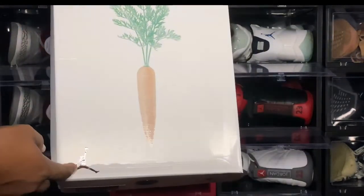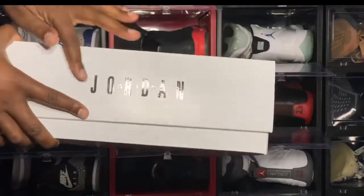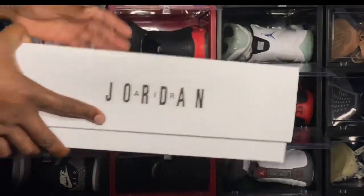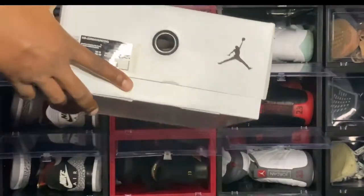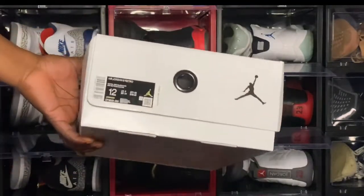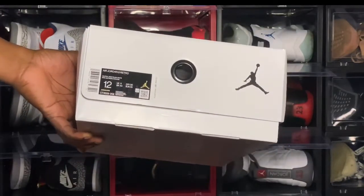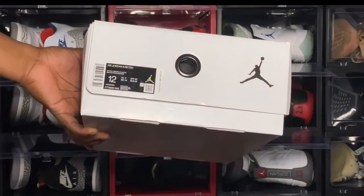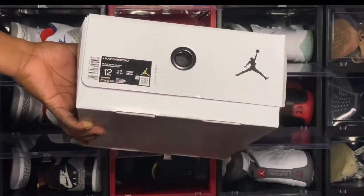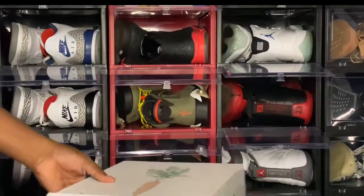We have the Jumpman logo up top, and on the side of the box we have the Hare Jordan lettering on here, and we have the Jordan Jumpman logo right here up front. So we're gonna go ahead and read the label. It says Air Jordan 6 Retro, US size 12, color neutral, gray, black, and white. We have a price point of $190 US.